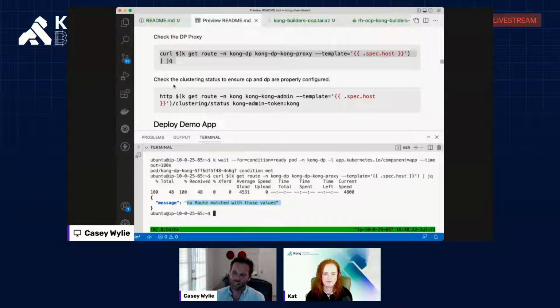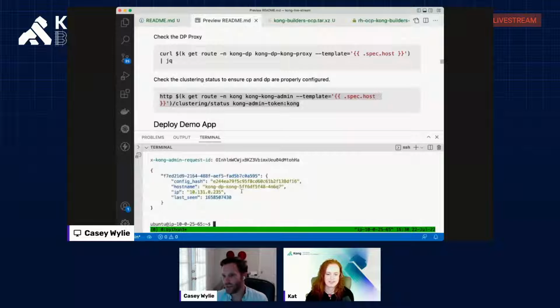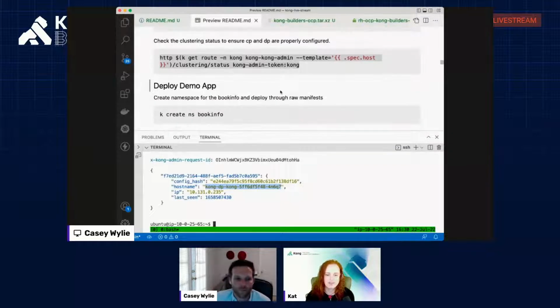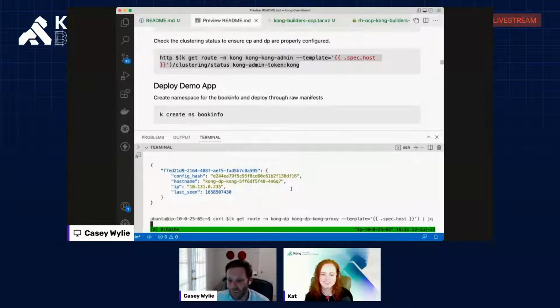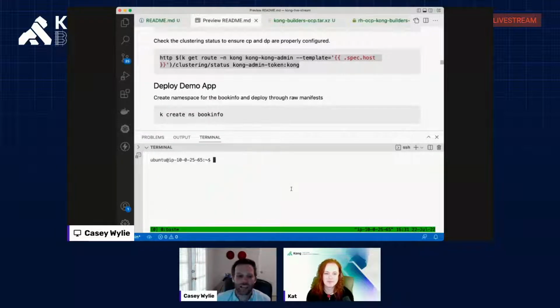We're going to check the clustering status. This is Kong's way of telling you, hey, the control plane and the data plane are in communication and they're in sync. So let's check this just to make sure we're in sync as we expect to be right now. And we are. We can see this is actually our data plane host, and we're good and we're talking. And that's it for the control plane and data plane installations. Now we're going to start with the app scaffolding and then start doing things with the gateway. So yeah, that no route found was failed successfully, right? Yeah, exactly. I should have gotten the status code on there to make it even simpler, right?